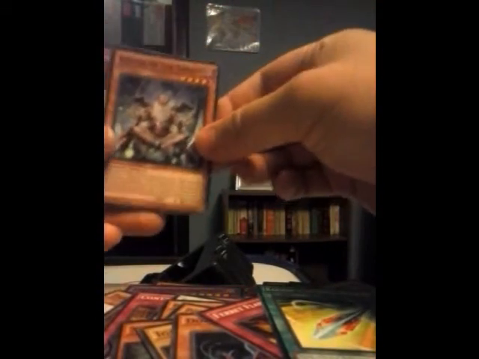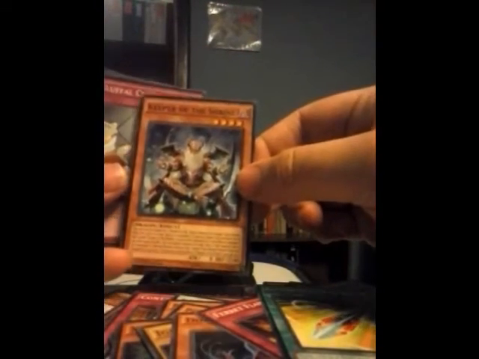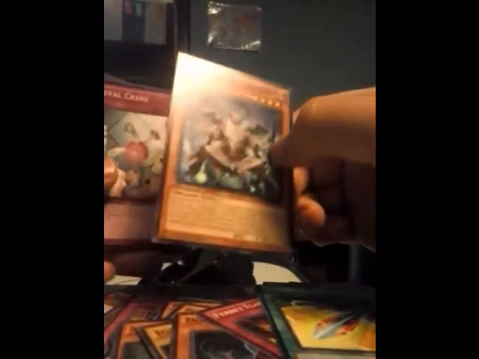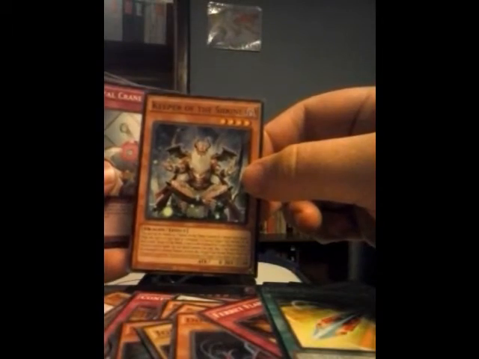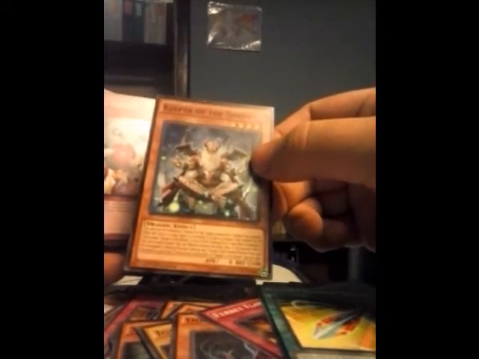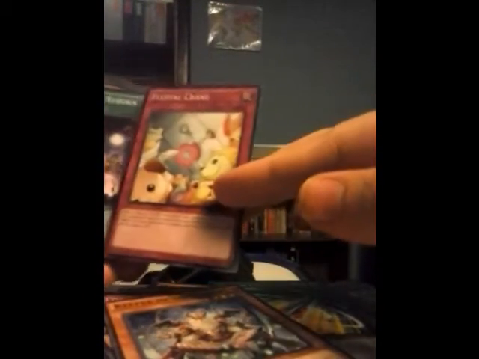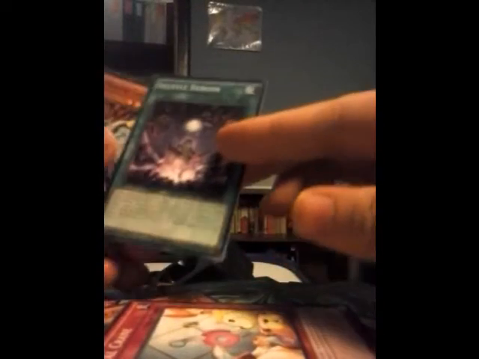Being stubborn and difficult, aren't you? Okay, Keeper of the Shrine. I haven't seen this one, and I don't really know how to feel about that. It does look pretty cool, and again, these are all first editions, everybody. So, yeah, I think we're just going to fly through these. We got Fluffle Crane. I don't have a Fluffle card, so that's not going to matter.